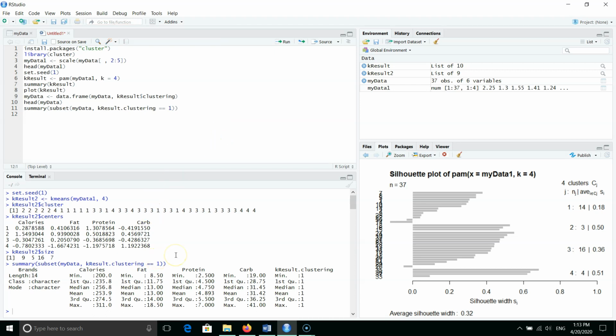The result shows the summary statistics of the candy bars in the first cluster.